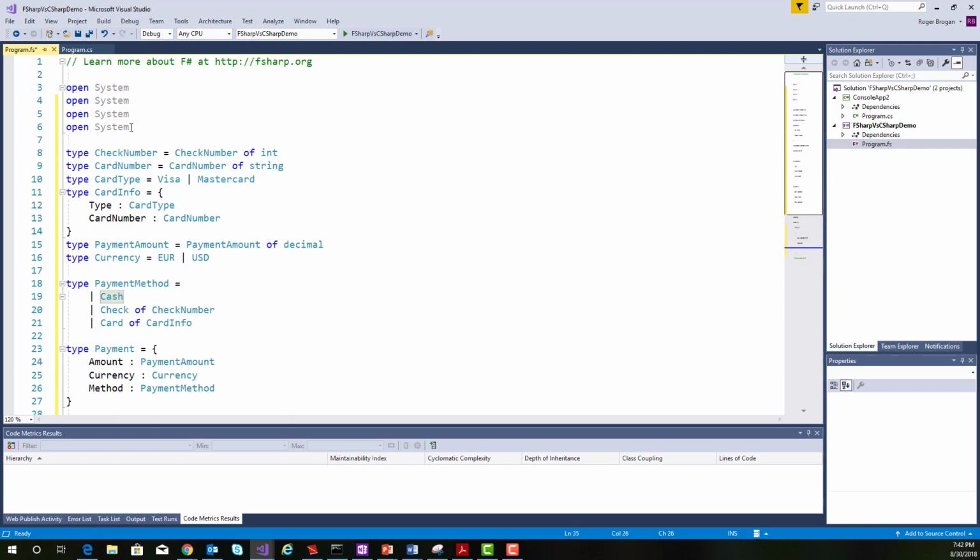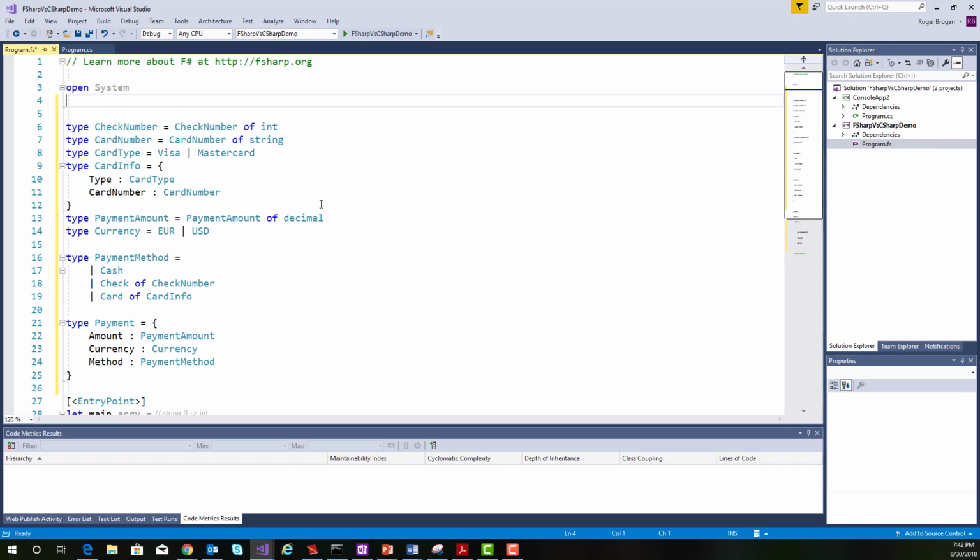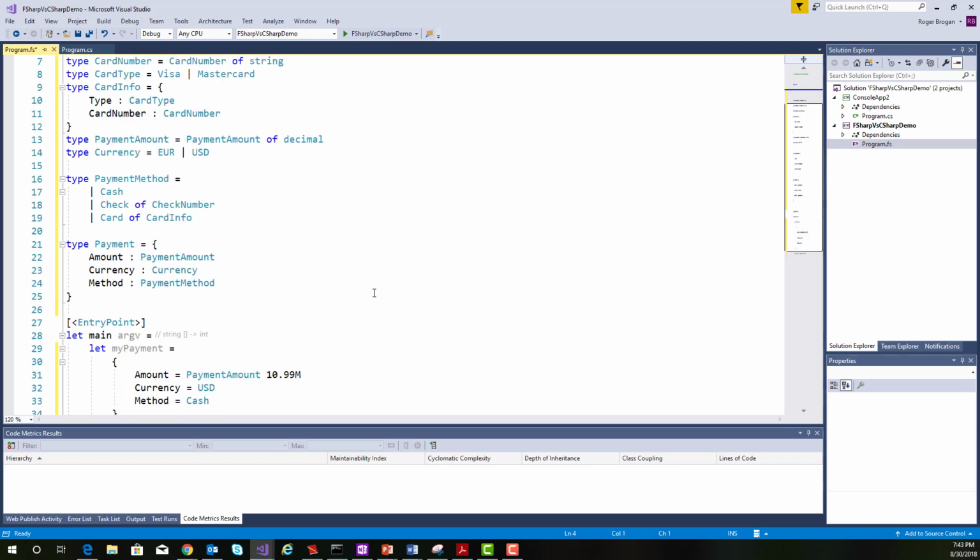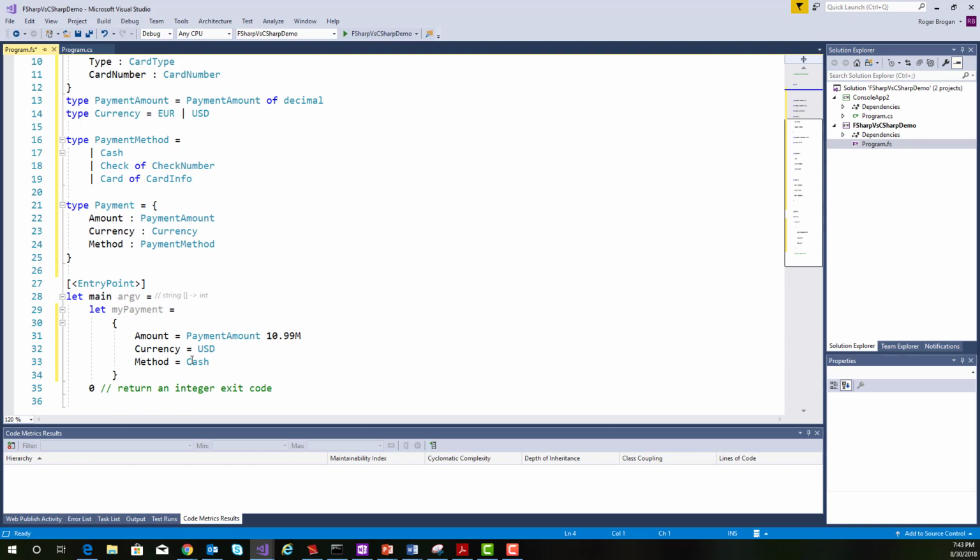Now granted, we don't have the code that's actually doing all of the validation, but we could certainly write that. But what we have right now at this point is that we've created this, and we know that when we have this payment object, because there's some other categories of these record types here, which is really what we're creating in FSharp. These are not the same as classes, that these are read-only, and all of these values have to be assigned. There's no nulls, and these are read-only. So if I have this, and it's already been created through whatever validation methods I've created, I know that it's valid.